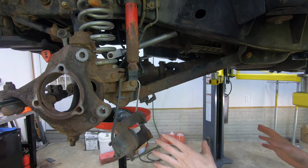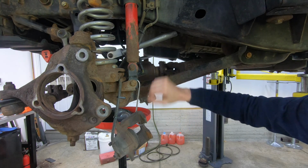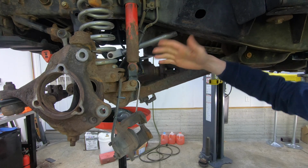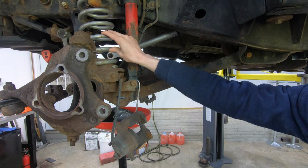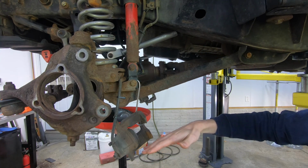So the caster issues that this Jeep has are exaggerated because it has a lift kit on it. So it has these shock extensions, longer springs, I think it has a 2.5-inch lift kit on it. So the spring is 2.5 inches longer. That drops the axle down 2.5 inches.